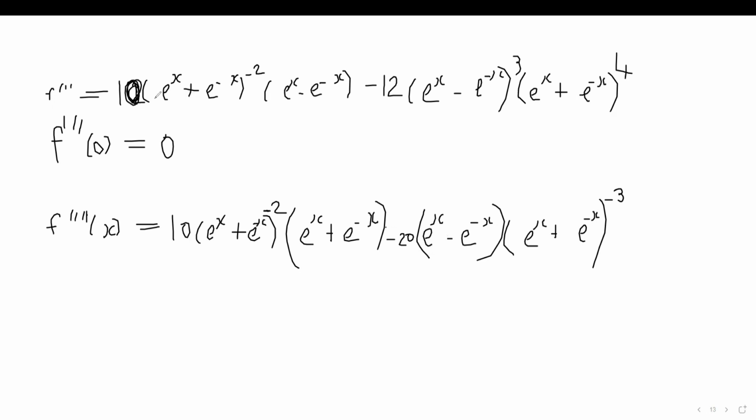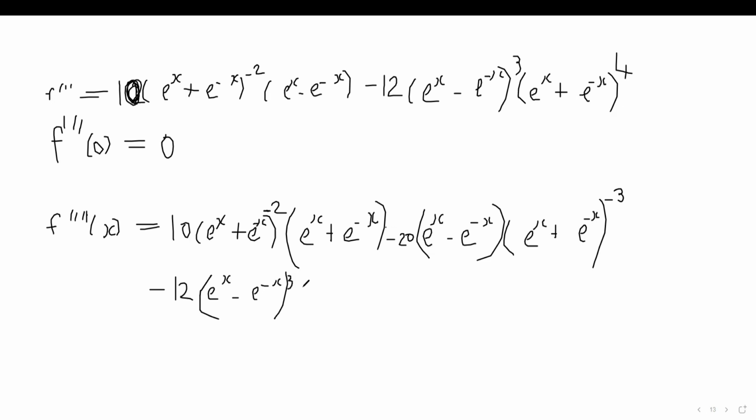Let's see if I differentiate it properly again. Keep the first, differentiate the second, plus keep the second, differentiate the first. So do that part, good. Now this part, so almost done now. Then we have minus, we're going to have to differentiate another product. So we have minus 12 times, think of this as one term. So minus, keep the first, the minus 12, e to the x minus e to the minus x, that's being to the third power.